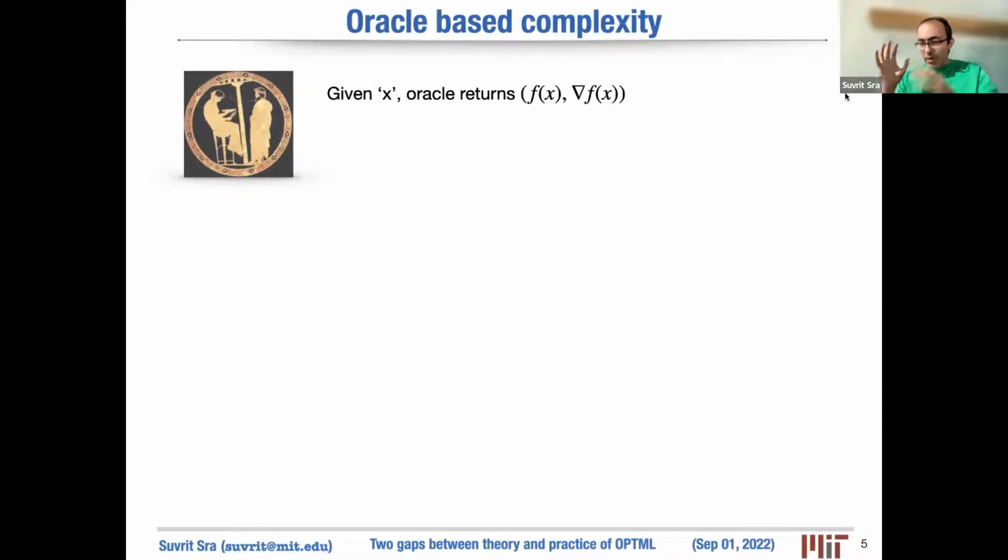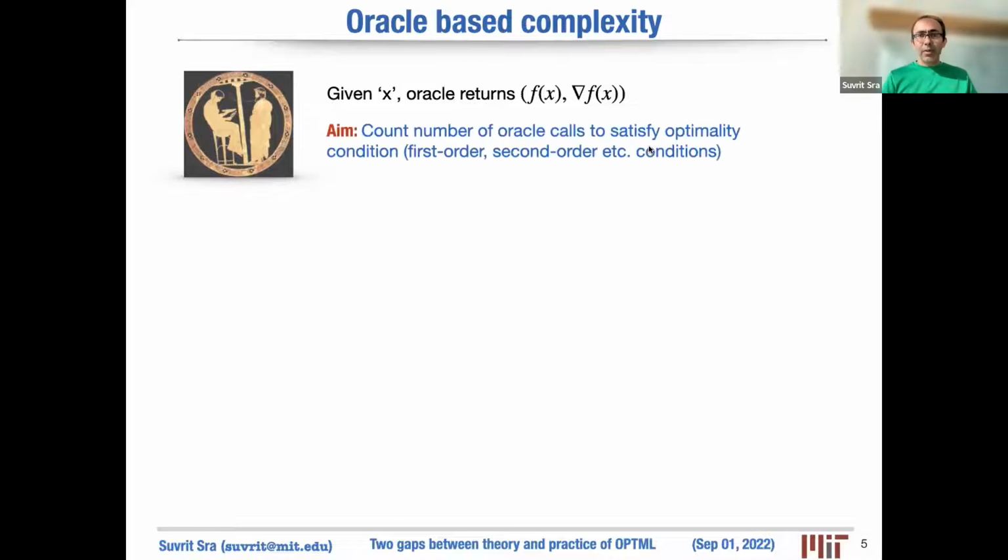So that means you have a subroutine that can generate essentially gradients for you. So this is the first order oracle. And what we try to do is count how many such gradients you would have to generate to satisfy the optimality condition. Right? So this is the standard way of comparing a million different algorithms, which one is better, which one is worse, in terms of who can, by consuming the smallest number of gradients, get me closest to a stationary point, being where the gradient is essentially 0, an epsilon stationary point, right?